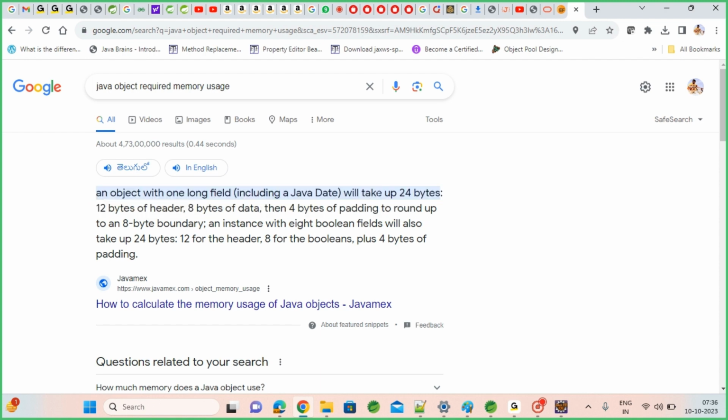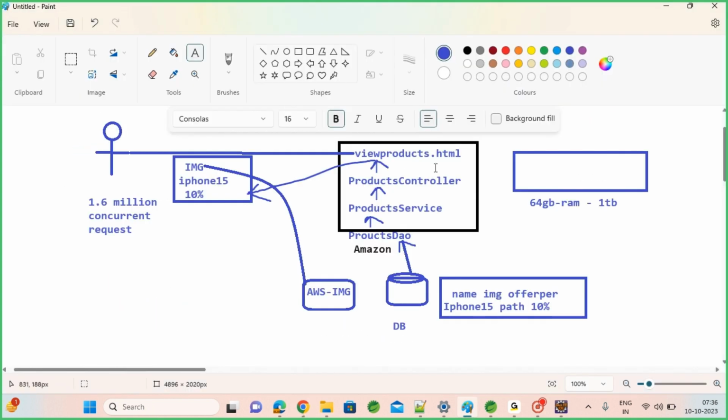They are talking about a simple one-field object, 24 bytes. Consider you have 10 fields, it may go up to 200 bytes. 200 bytes for each class. Just a small example, 200 bytes for your controller.